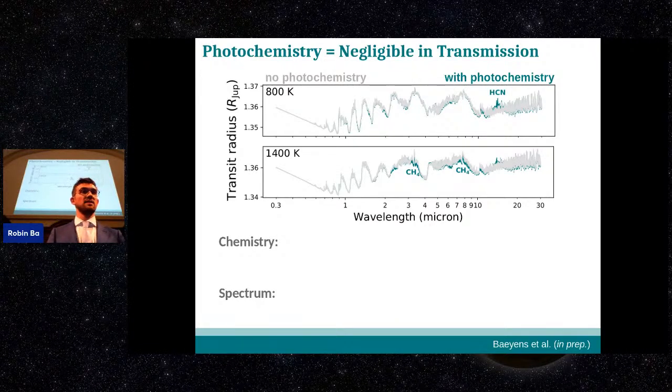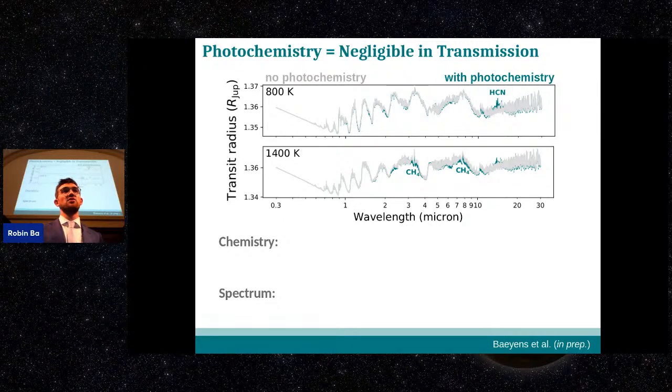And you can see that there seems to be almost no difference. There are a few little differences, which I annotated. For example, in the top plot, you can see that there is a little peak of hydrogen cyanide when you include photochemistry, but it's not such a big peak, and it will be difficult to observe. And in the bottom plot, you can see that there's some reduction in the absorption bands of methane, but also the reduction is very small. So it will be very difficult to observe these kinds of effects.